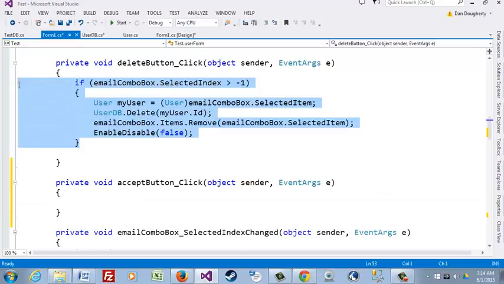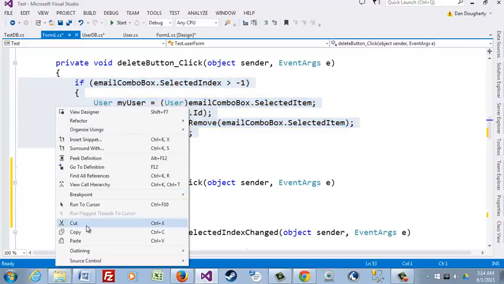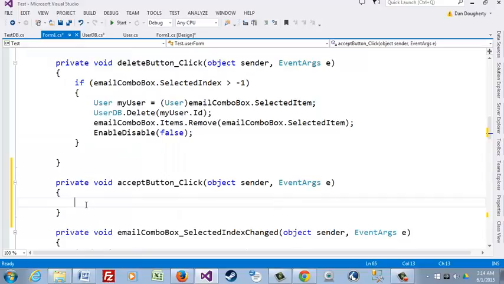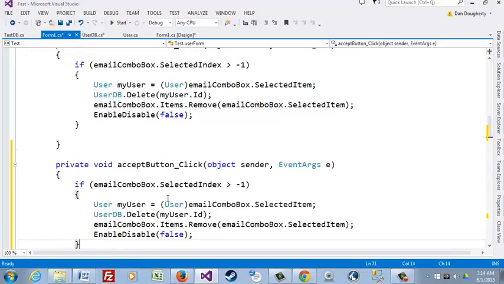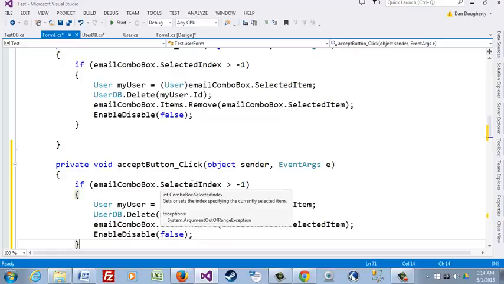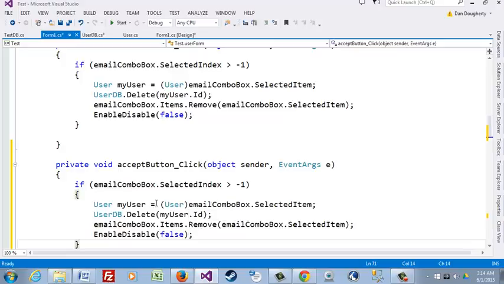All right, now what we're going to be doing again is very similar to what we did in delete, so we'll copy that. Now we're going to have to make some changes, but we'll start out from that. Essentially what we did here is we said, provided that we have somebody selected, we're going to change my user to the selected item. Now we're not going to do delete, it's going to be change instead, and instead of my user.id, we're going to do my user.